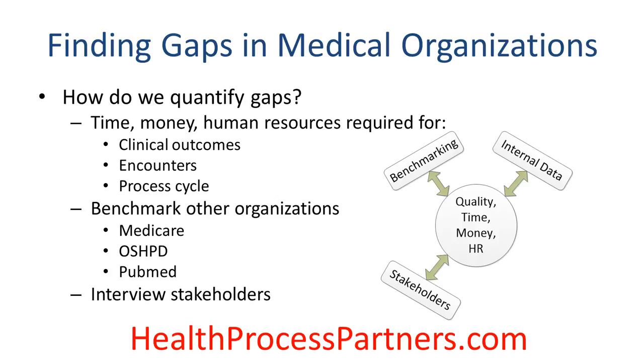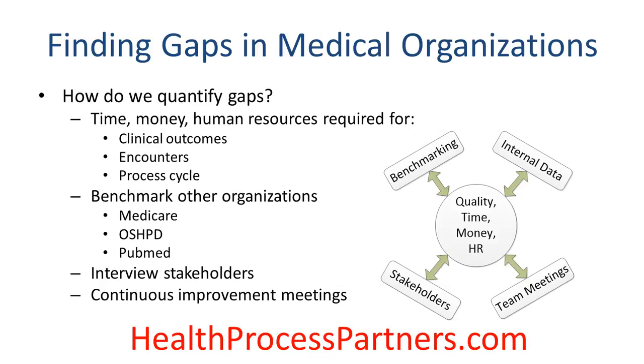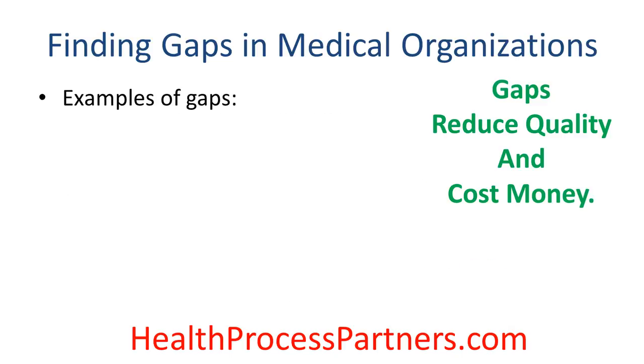Another thing that can be done to identify and quantify gaps is to interview stakeholders, to ask them what their points of pain are and how much they think those points of pain cost in terms of tangible and intangible factors. And then team meetings of work groups that may include some stakeholders can give continuous feedback about what the problems are and how things could be improved. That data can enable us to figure out what the gaps are, what the costs of the gaps are, and how much benefit could be gained by addressing, bridging, and resolving some of those gaps.